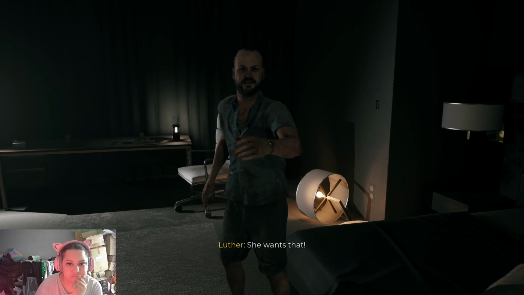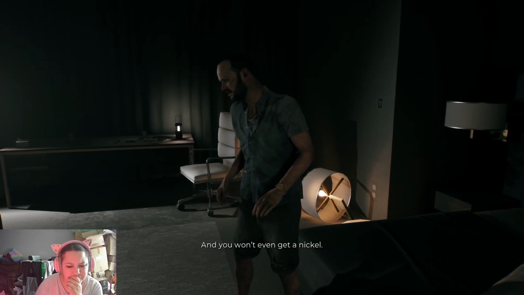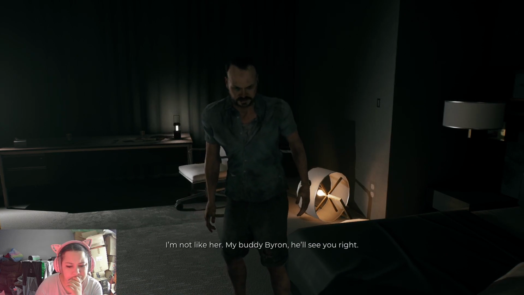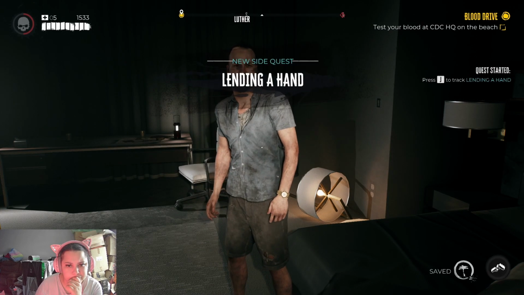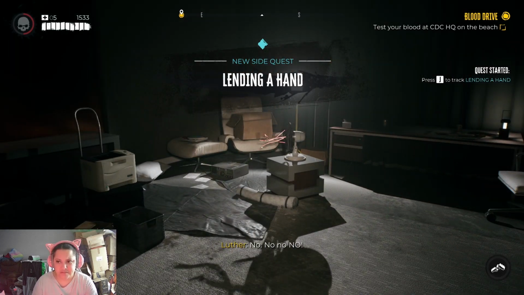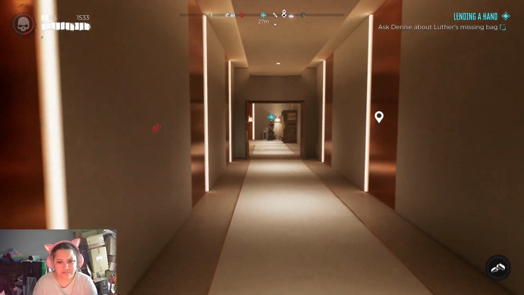She wants that. She wants you to talk, then she'll steal your teeth, and you won't even get a nickel. I'm not like her. My buddy Byron, he'll see you right. Then Byron's my type of fella. You stay put now, and stop throwing a moody. Lending a hand. No, no, no! He's making a lot of noise, like, he wants to shut up, man.